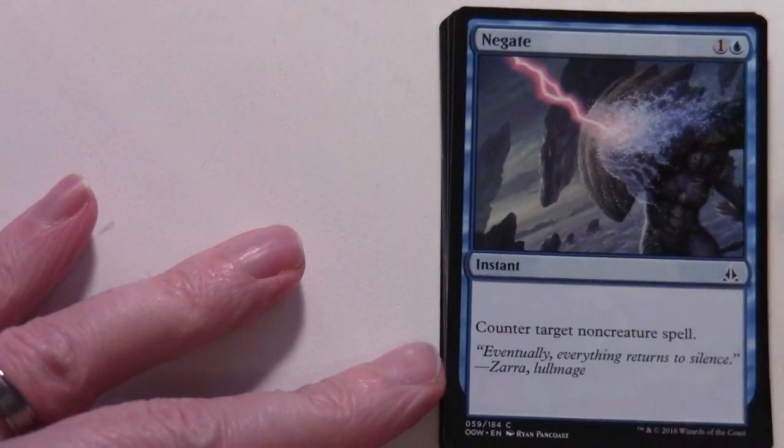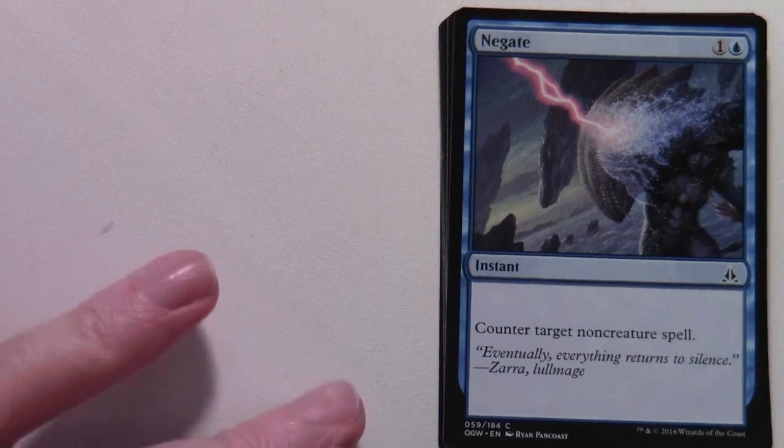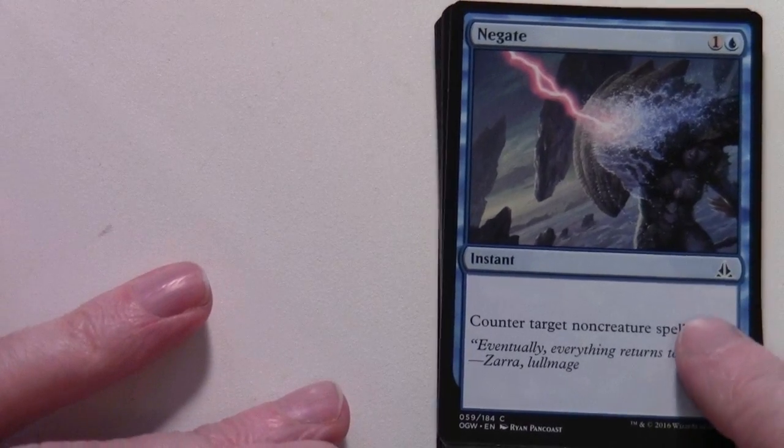Oh, excellent. Good old Negate in the set. Always pleased to see Negate. Great way of dealing with planeswalkers, counter planeswalkers. 1 and a blue, counter target non-creature spell. So that's going to take care of anything apart from creatures, but a great sideboard card.